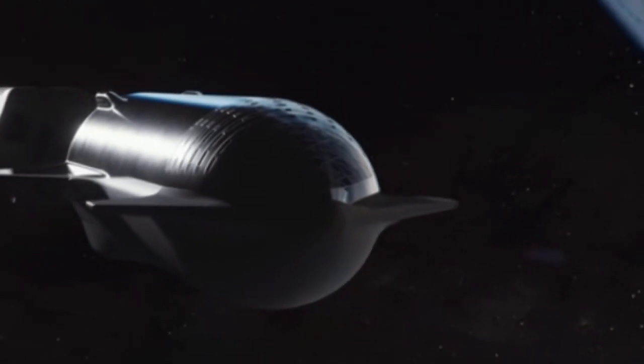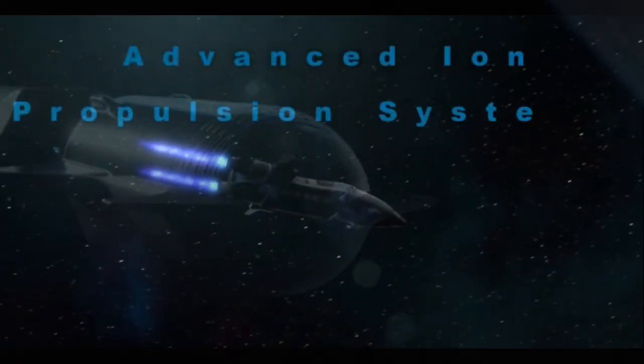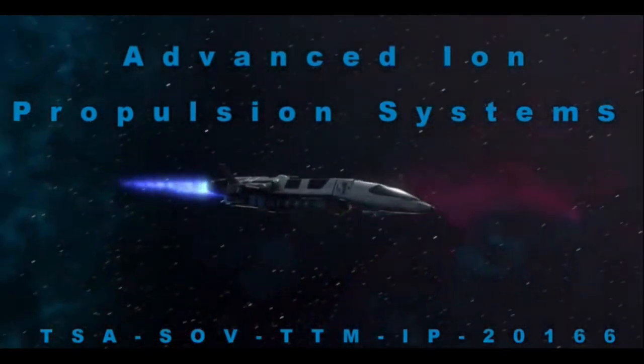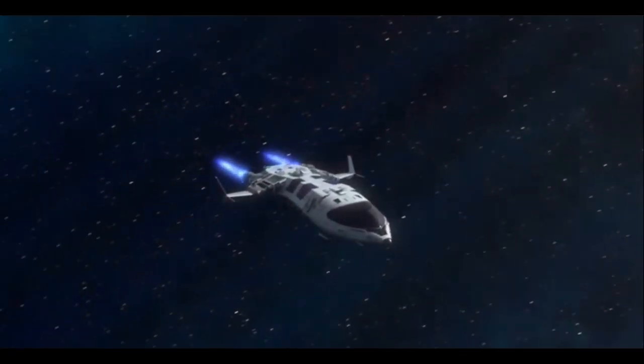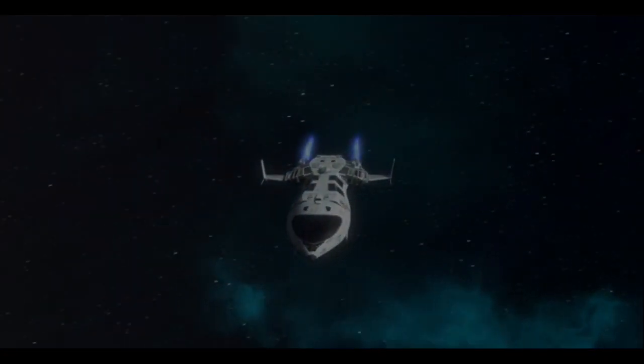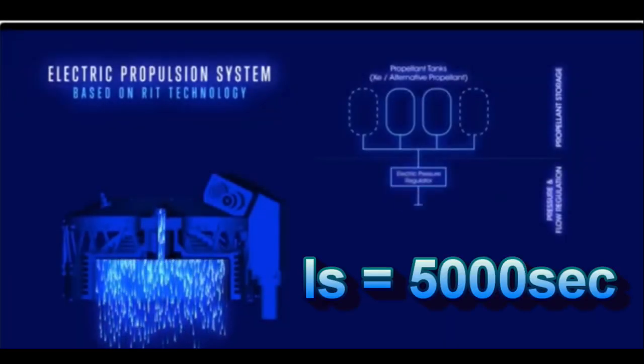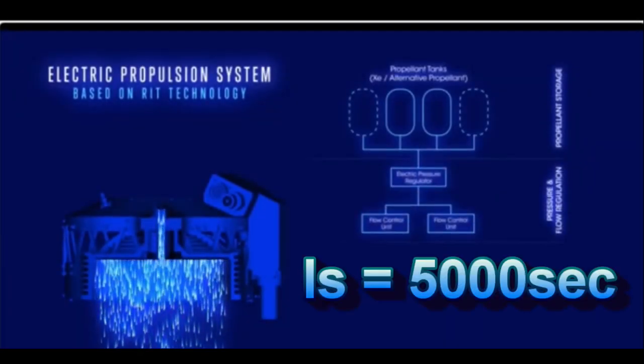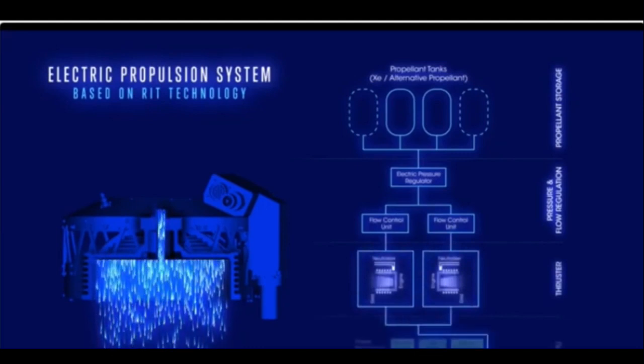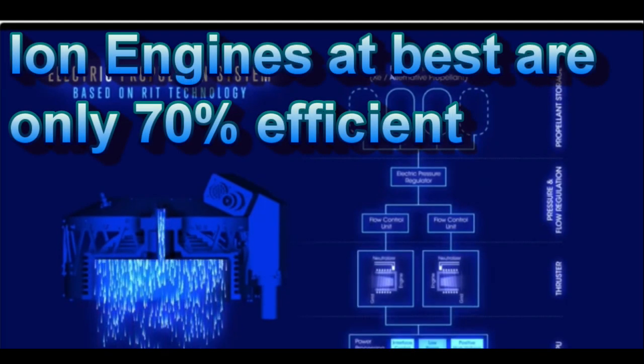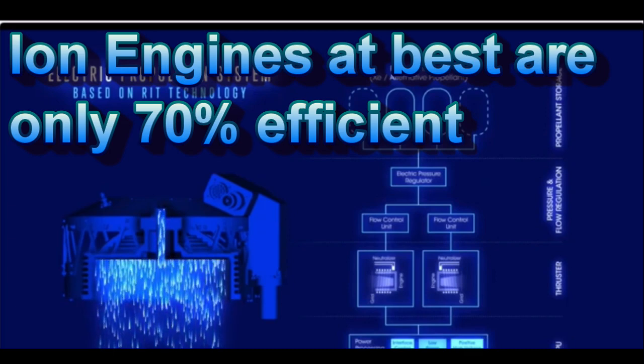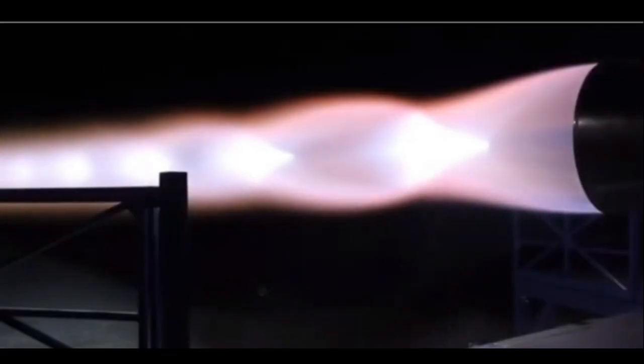Now we have covered ion engines, where the propellant is stripped of electrons so as to have a charge, and then these ions are moved through and ejected from the engine at high velocities. These engines are much more efficient in their use of propellant than the chemical engines, often having a specific impulse of about 5000 seconds, but they are not energy efficient. The best of them only converts about 70 percent of the energy input into efficient propulsion, and that energy has to come from somewhere. The chemical rocket makes its own energy by burning the fuel and oxidizer in a combustion chamber.